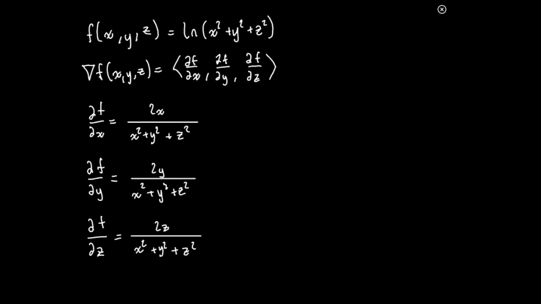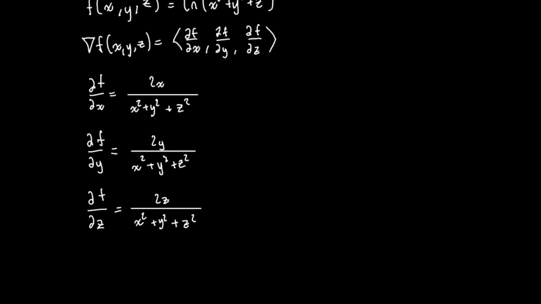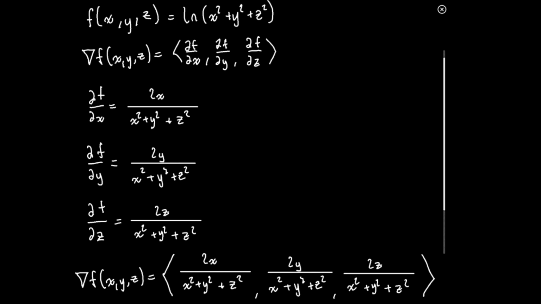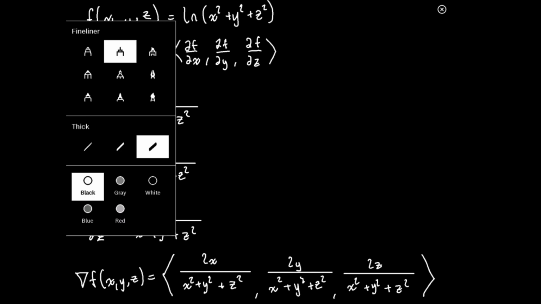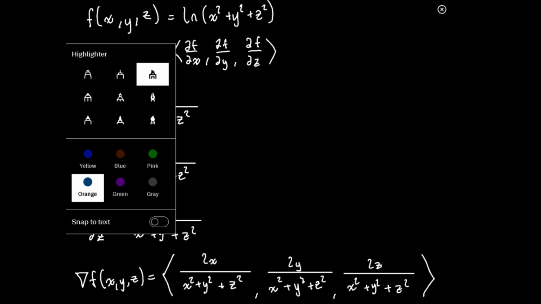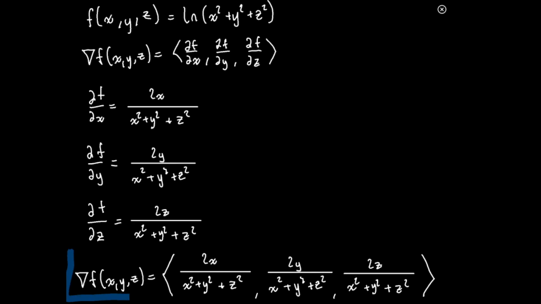All right, so now we have all of our different components, and we can go ahead and write out what the complete equation for the gradient is. And after copying everything over into the different slots that we have here, after substituting each of these in, this is our answer.